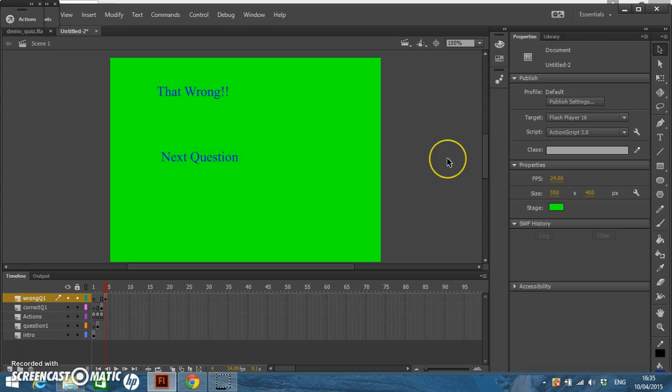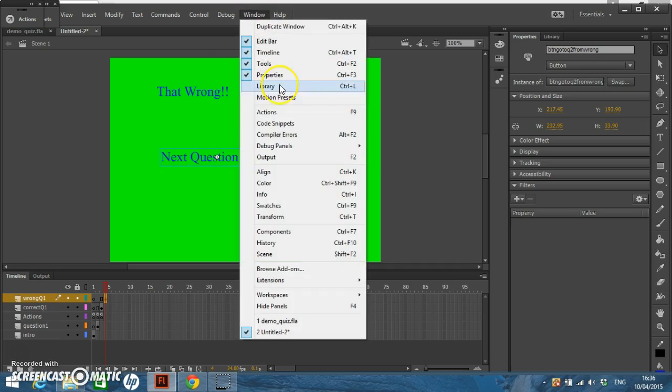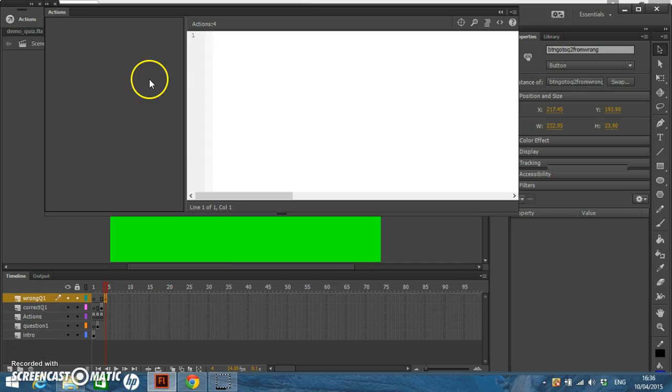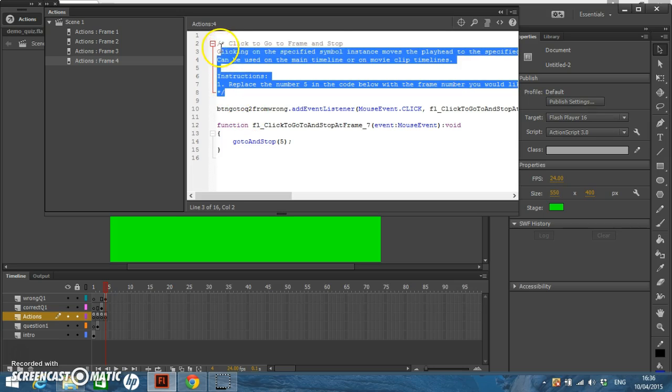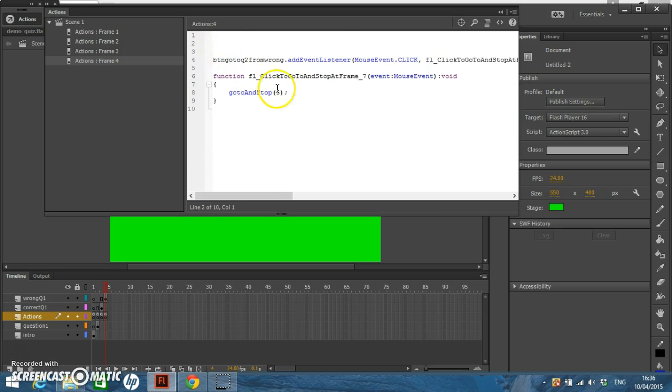Now we could have just set it without a congratulations page or anything like that, but this is the way it did it. We could have just went from question 1 to question 2 to question 3, question 4, and we could have just gone that way. So now we have done that, and we have to set up a code snippet. And this will also go to frame 5, so then you've got the button that we create the action listener now, and we'll go to frame 5, so that's okay.